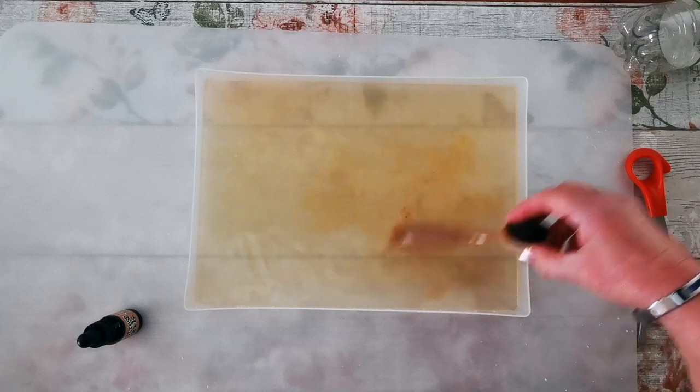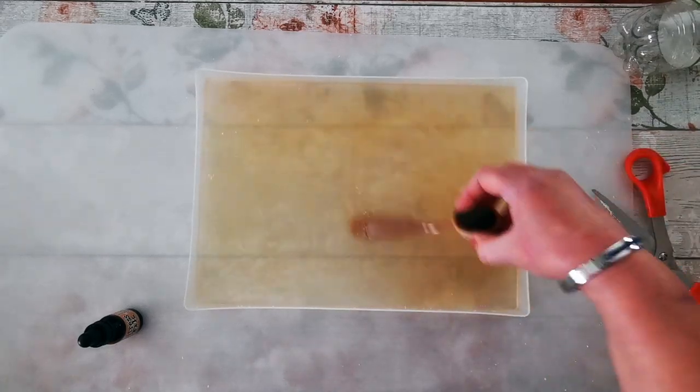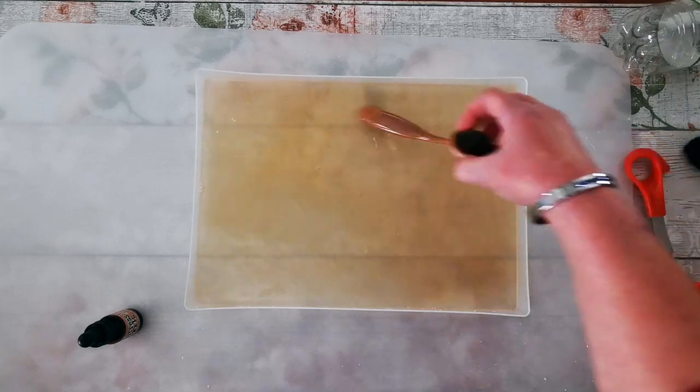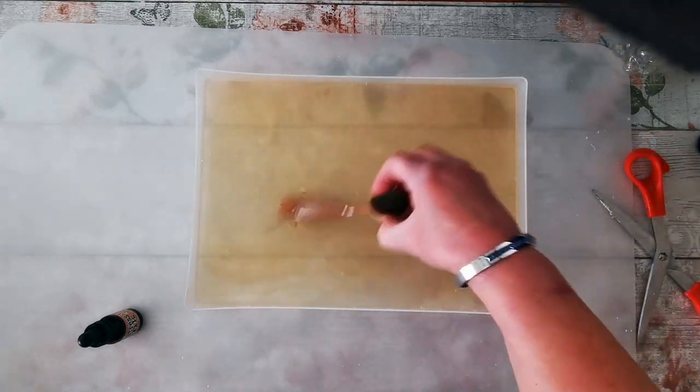I've now got a very inquisitive cat who's coming to see what I'm doing and probably wants to drink this water. Never been known to drink any other water ever, but this looks delicious.